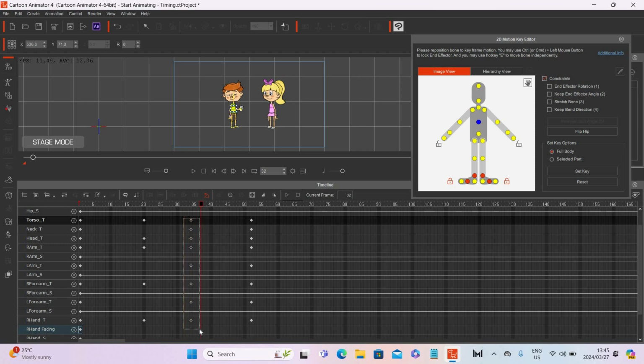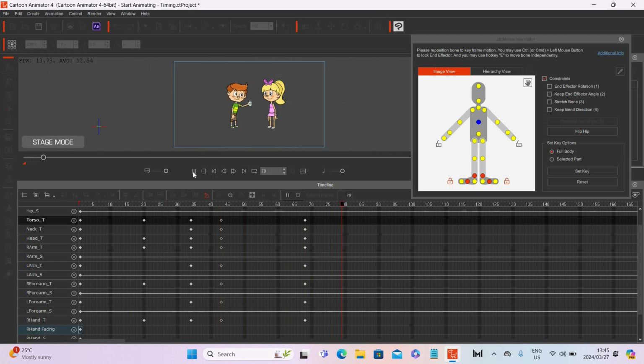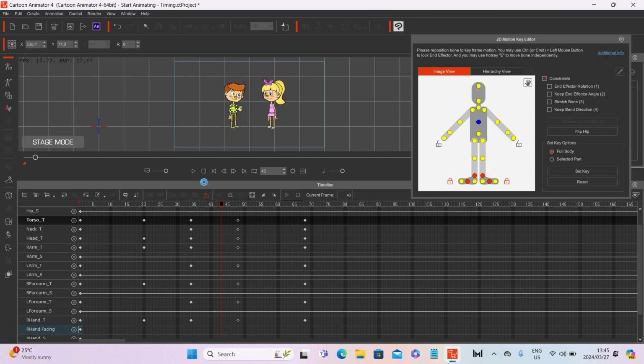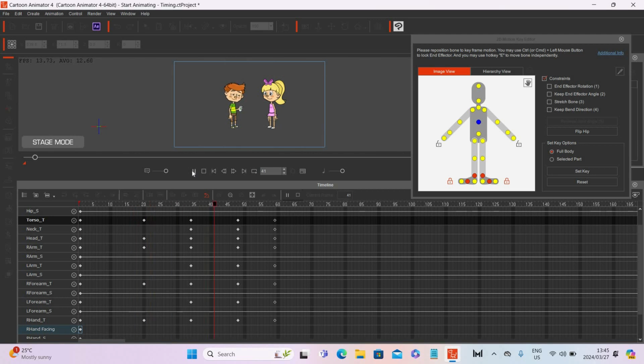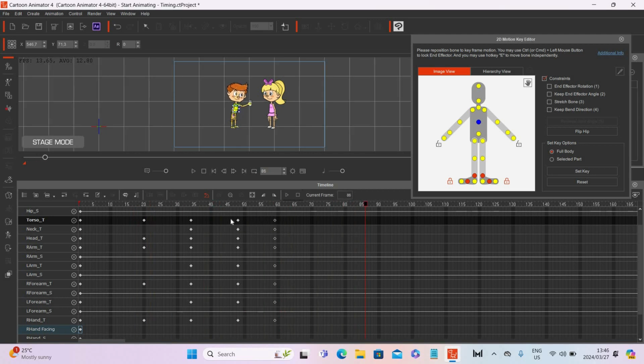So what I can do now is copy, paste, and for now drag that out. Now I can easily drag this to get that pause right. I think we can maybe make it a little bit longer, and this we can make faster. So that pause, let's make that a little bit longer yet.